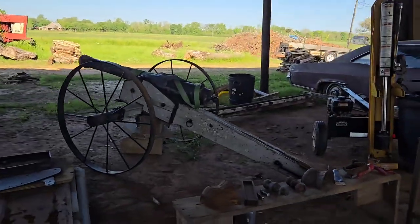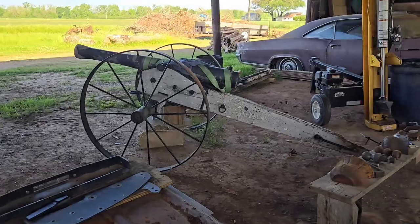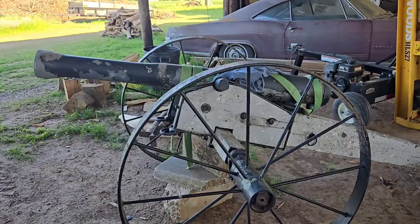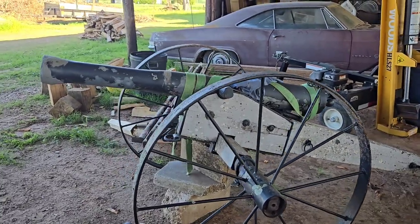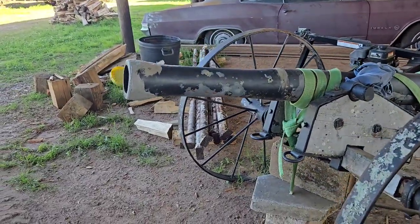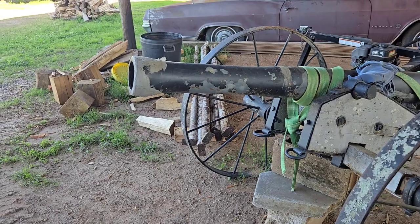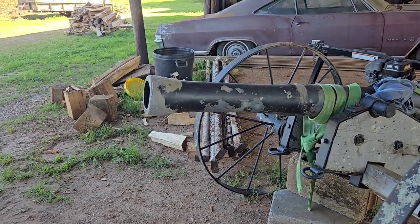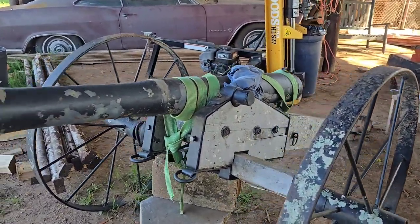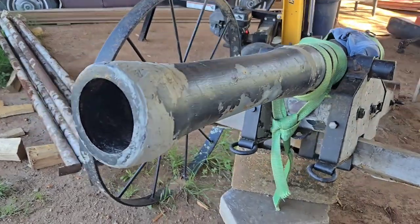So there's a picture inside of them firing this cannon, and there's actually a ghost in the picture. It was kind of cool. This has been fired because they have a picture of it being fired in the front of the yard. Yeah. Wow. But being all bonded up, I don't know if it'd be wise to fire it anymore. That'd be a good idea to stay away, right? If you're firing it. Yeah.